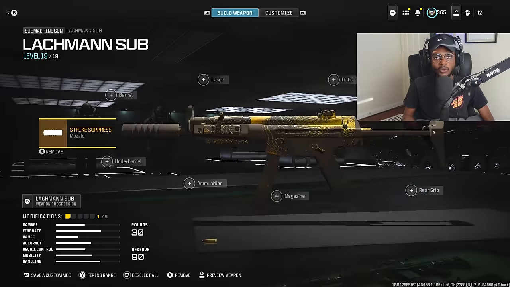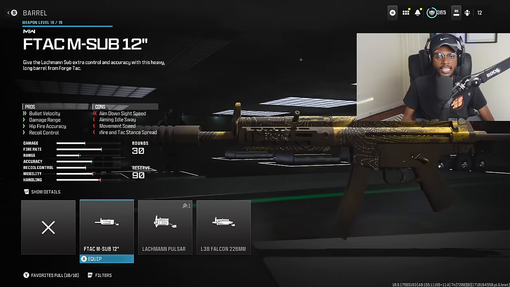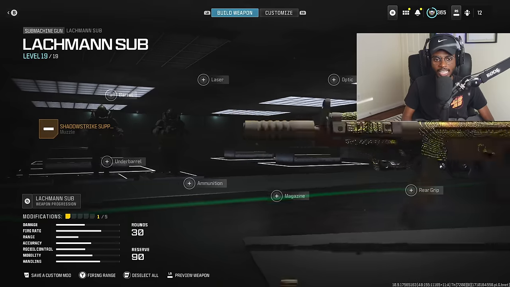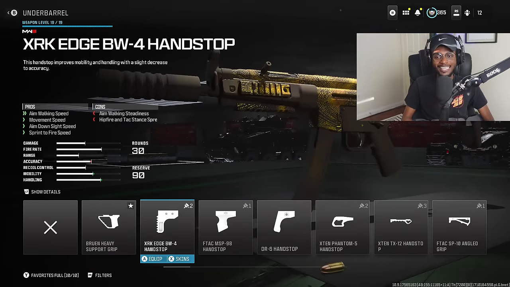Now, what we are going to be doing with this setup is we're going to be skipping over the barrels. Normally, I'd recommend running a barrel on the LACHMANN sub, but after the buff, the FTAC M sub 12-inch barrel is no longer necessary. Instead, we're going to jump right over to the underbarrel, and we are going to be rocking the XRK Edge BW4 handstop.